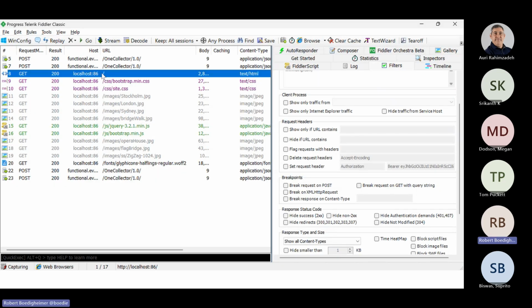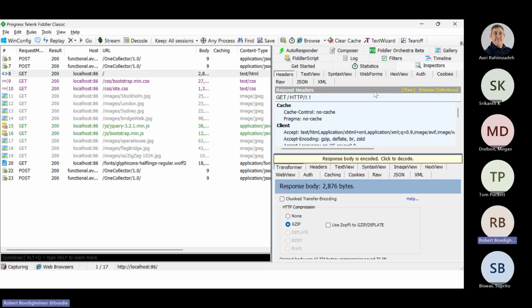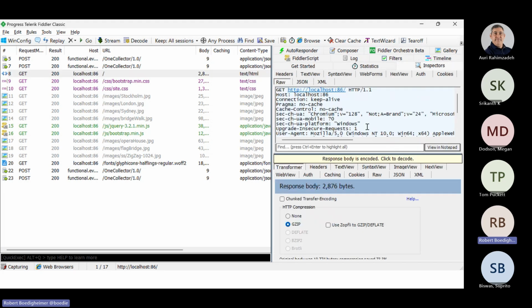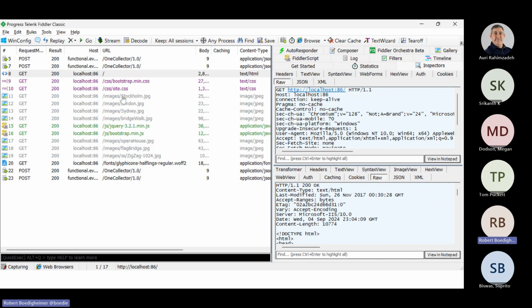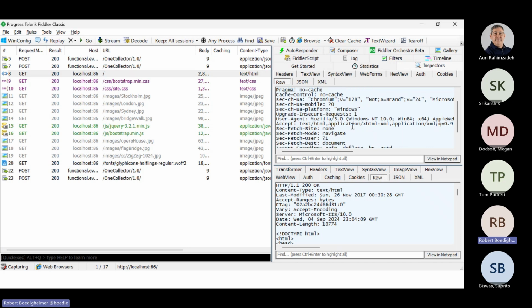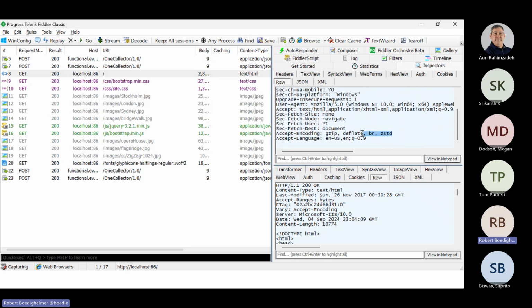So if you've seen the compression before, I'll go into the inspectors. I'll show you the raw view up top. And again, I apologize, it's kind of scrunched on the screen due to the resolution. So the way that it works is the browser is sending to the server here and saying, I want you to get me the file that's at that URL, but it sends this right here, Accept-Encoding. So what that's doing is the browser says, I know how to do compression. So when it sends to ask for that file, it says, here are the 4 different ways that you could compress things for me to make it smaller when you do the transmission. So that's what normally happens.